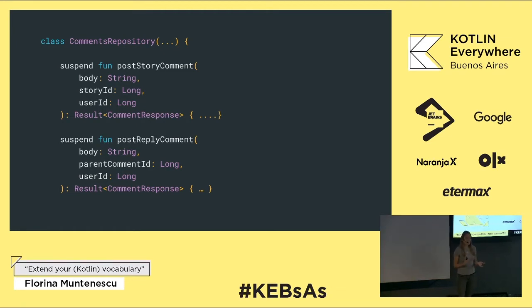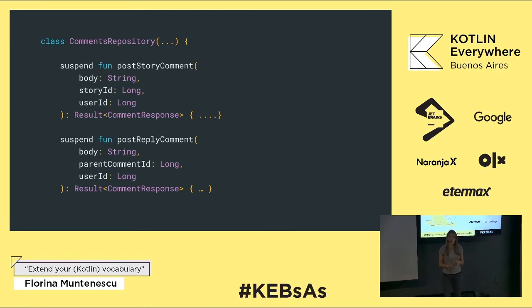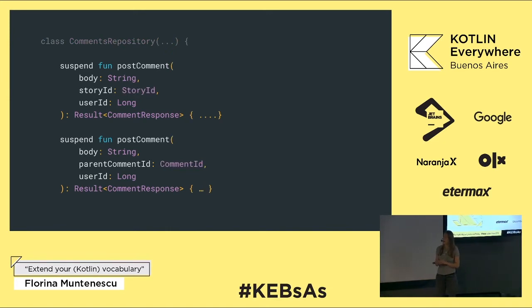So this means that it was quite easy to call a function with the wrong parameter by mistake. Say, call post story comment, and instead of passing the story ID, just pass the comment ID, just because the types didn't help. So we wanted to avoid this. We wanted the compiler to tell us and enforce these constraints. We wanted to have these strongly typed, so have something like a story ID that is a StoryId object. We can't rely on just human mind or human error to avoid these kinds of things.